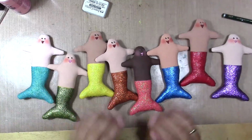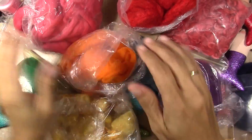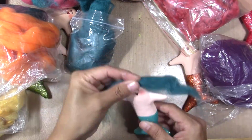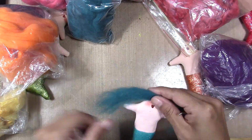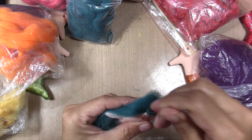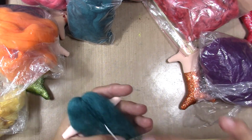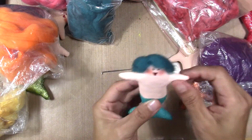Now that I finished their faces, I'm going to add the hair. I use wool to do this, but you can use whatever you want. You can use synthetic hair or whatever you find. And using the same thing that I used for the glitter, the color of the hair is going to match the color of the tail. These mermaids are very matchy-matchy. The hair is up to you.